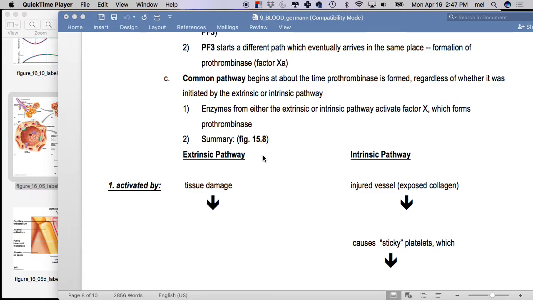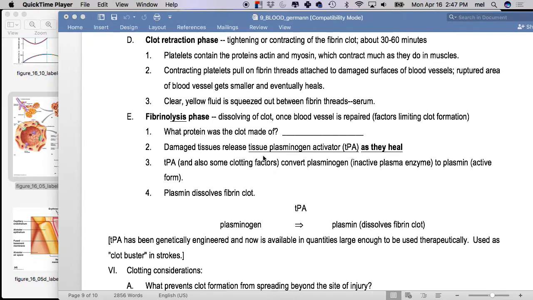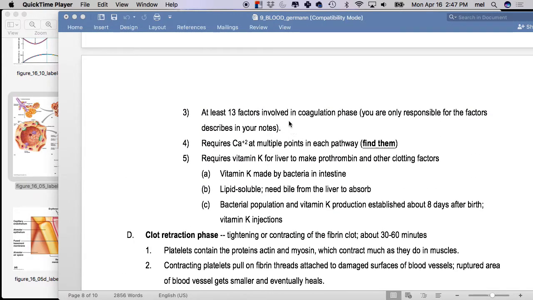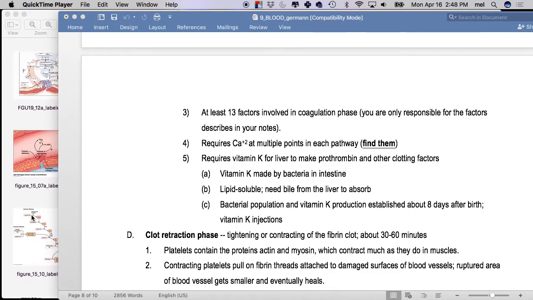The only really complex one of the first three was what? Coagulation. Okay, so we talked last time about this, right? Thirteen different factors. We talked about vitamin K and we talked about calcium. So keep these things in mind because I'm going to tell you some medications for treating clot disorders in a few minutes. Okay, so let's go ahead and finish with the last two phases. The last two phases are clot retraction and fibrinolysis.